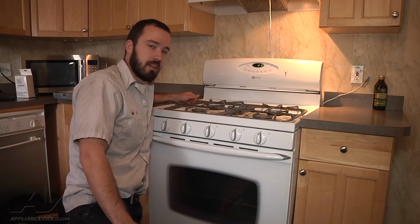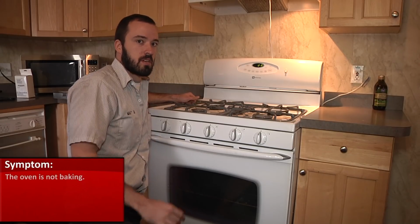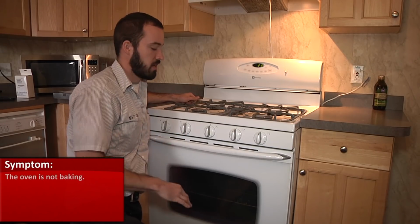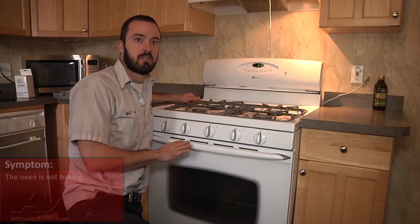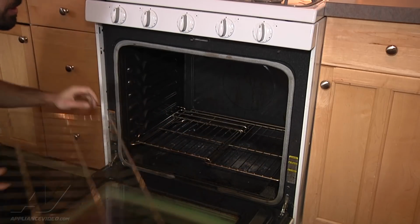What we have here today is a Maytag oven. It's not baking. So what we're going to do first here is we're just going to get the racks out and get some access to the igniter. Okay, so we're going to go ahead and pull our racks out here.